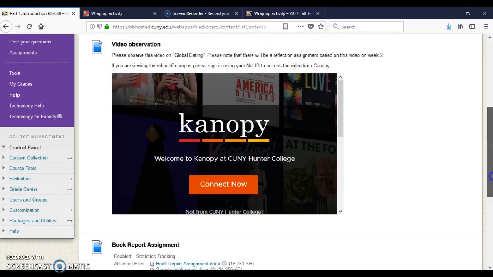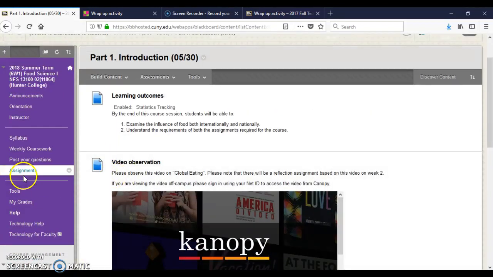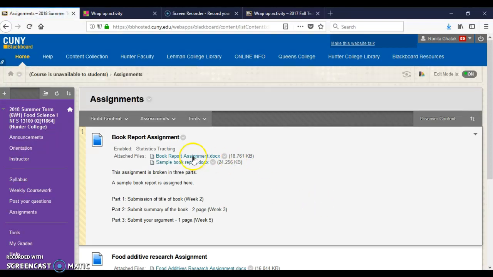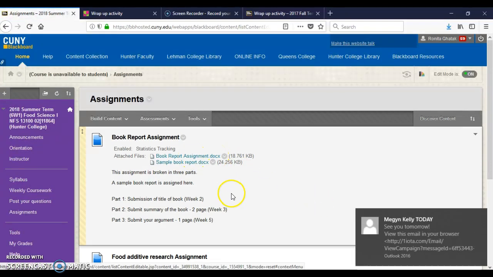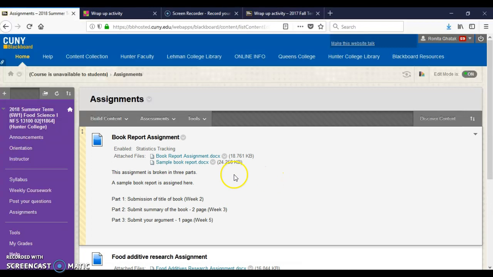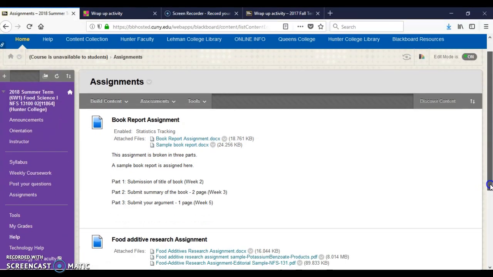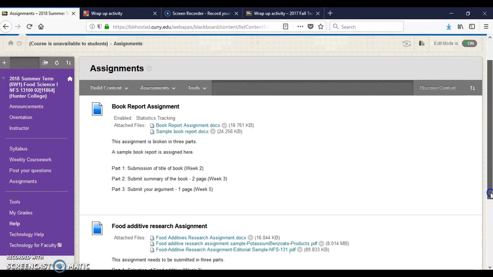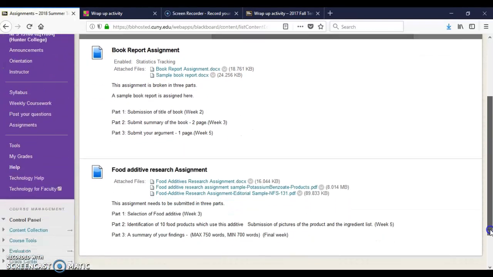All the details of the assignments are available in the assignment folder. So if you go to the assignment folder, here I've given the assignment details, and I have also given a sample book report, one of last year's student reports, which you can use as a guideline.